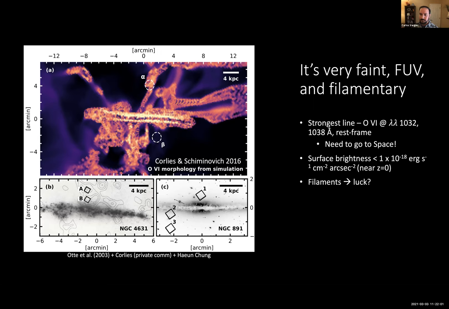And faintness, we're looking at extremely low surface brightness emission for a lot of these more extended features away from the disks of these galaxies. So some of the faint stuff might get as low as 1 times 10 to the minus 18 ergs per second per square centimeter per square arc second, even fainter. And the filamentary issue is a little bit more subtle here.